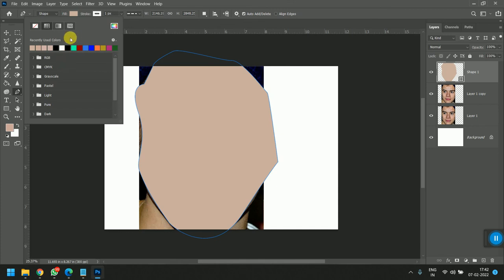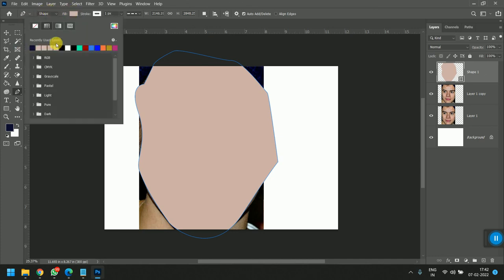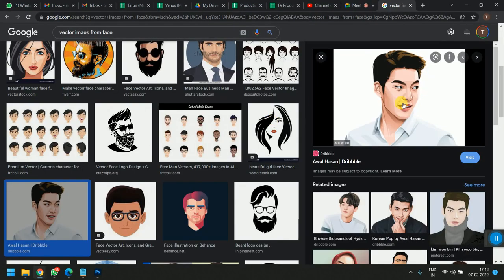See this. All the colors will be added over there. Once we use any recent color, it will be added over there. You can pick any kind of colors, or pick from there also. Just pick colors from here, any kind of color, and it will be added on the recent shape. See this. So we can create any kind of things. It's a vector formation. It will be created like this.